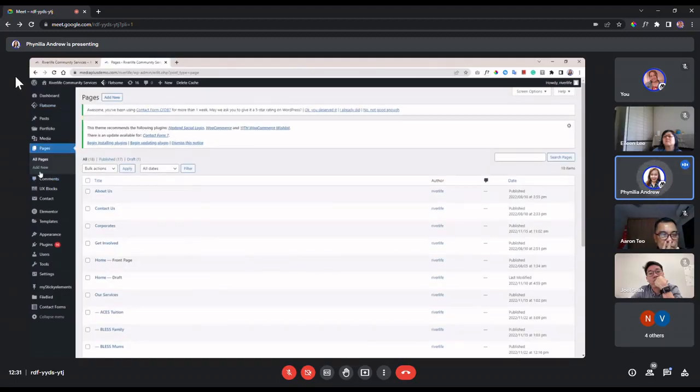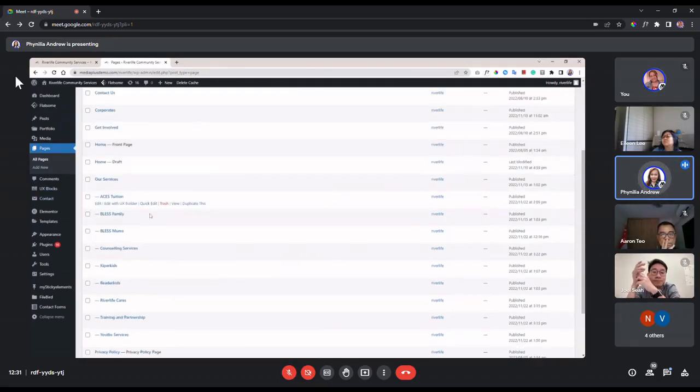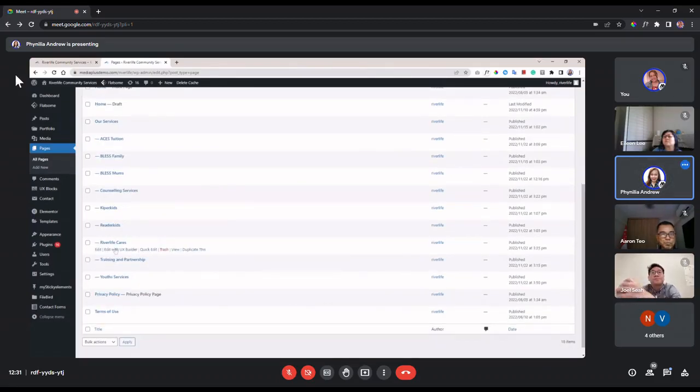Once you go to the pages, you will see the list of the pages that you have for your website. So for example, maybe you want to have another one under the services. What you can do is duplicate the page itself. Once you duplicate the page itself, it will have the exact same settings, features, and layout. So click here, duplicate.